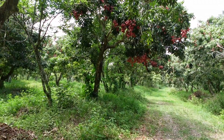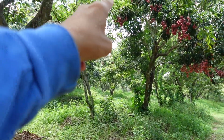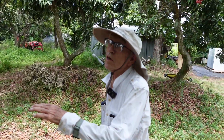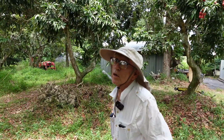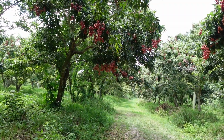And again, everybody, you can see how much footprint it takes. So if you have a small tree in a yard like this, you're going to get a small amount like this. You might get more. I'm sure you pick some from there. Well, actually, you can get a lot of fruit on a smaller tree. I have smaller trees that are almost as loaded as that one. Really? Yeah. Maybe we can look at those? Well, they're over in the other farm, and I don't have any around here that are like that.